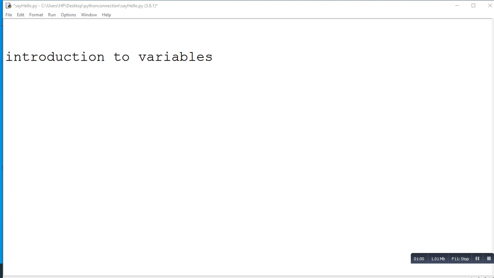Okay, so we use it to store values. That means we can as well at the end of the day make use of the value inside of it. Okay, I'm sure you understand what variable is all about now. So we are going to be having some examples of that. Okay, let me use this very simple example.